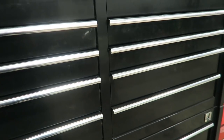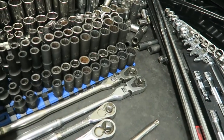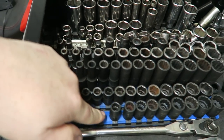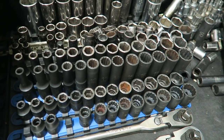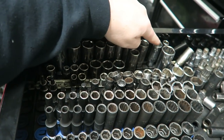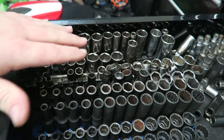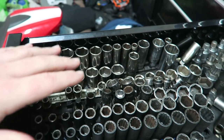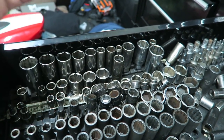We're gonna start with the main stuff that you're gonna need if you're gonna start out, and it's going to be sockets, screwdrivers, and wrenches. So here is what this drawer looks like. Now, there's a missing socket right there and it's driving me crazy. But some of the things you're gonna wanna have: a standard size set of sockets. These happen to be just Craftsman deep sockets. I don't use standard sizes very often, but there's spark plug sockets, 3/8, 7/16, half inch, 9/16.